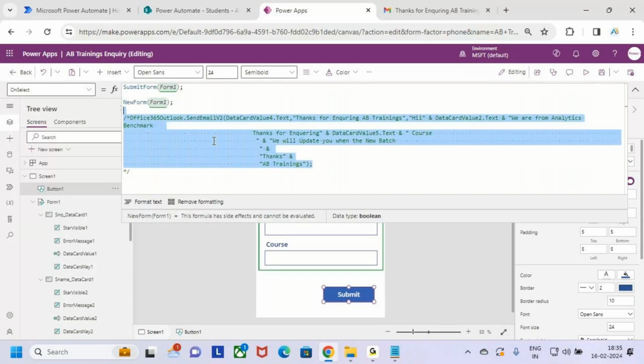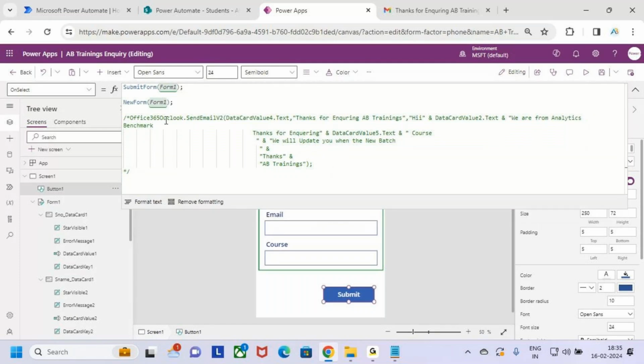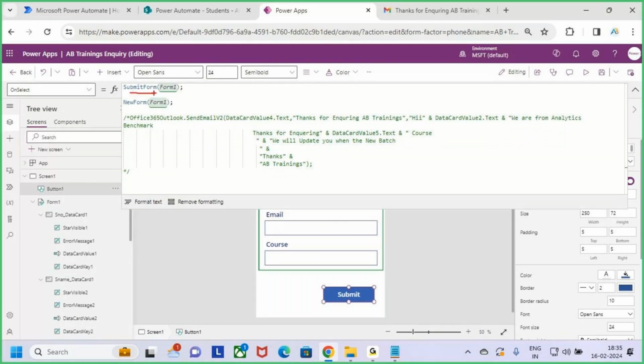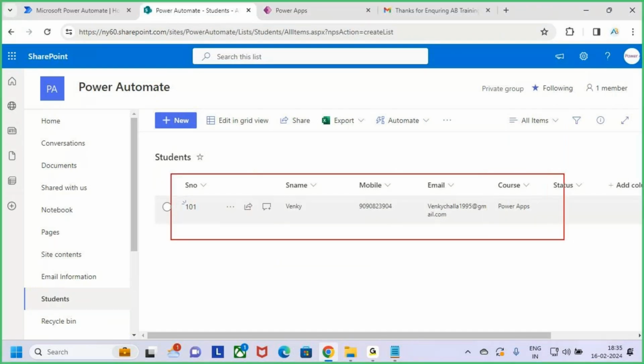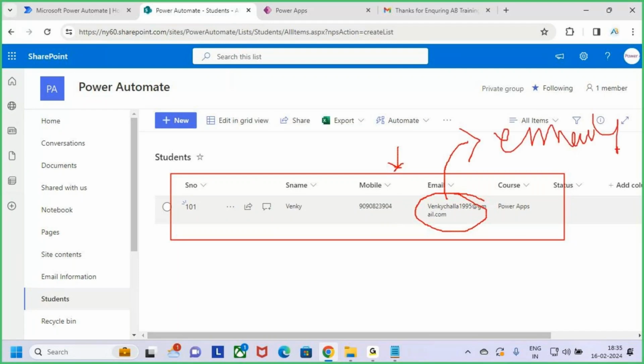It doesn't work now. Now instead of sending the email to the student with the help of Power Apps, what I will do here is, first on select of this form, submit the data to the data sources and make the form as a new form. Now once the data comes into the data sources, whenever one item is created in the SharePoint list, I want to collect that student email ID, and I want to send one automated email by using the Power Automate. I want to send the email whenever the record is inserted into the SharePoint list.